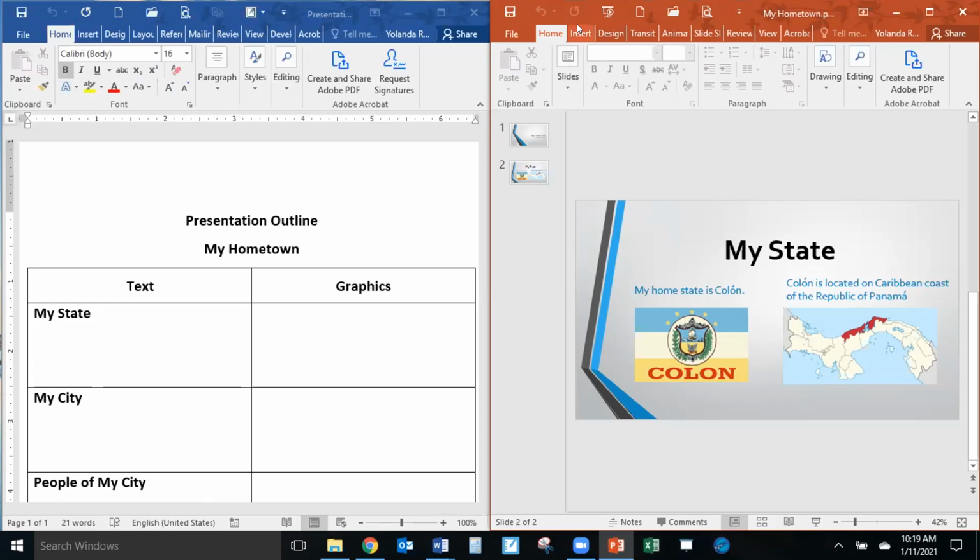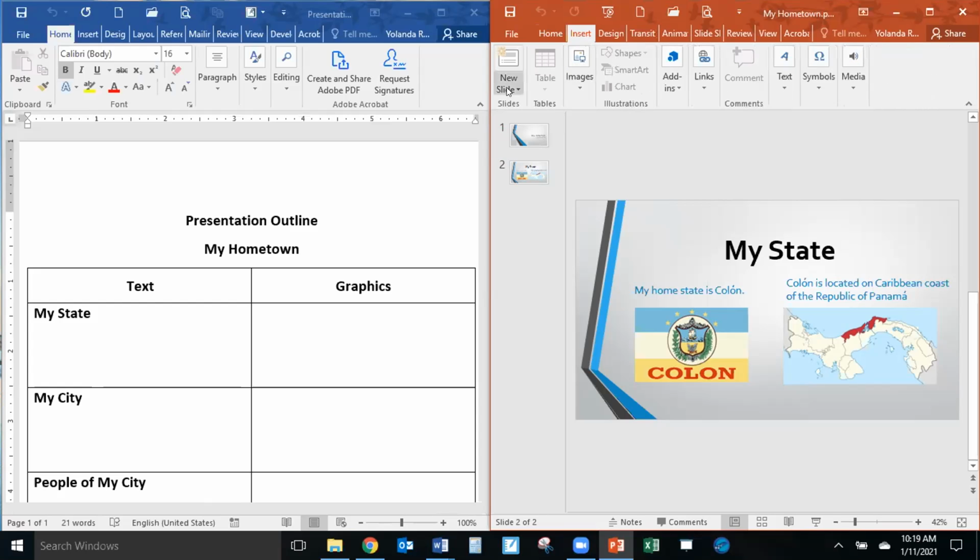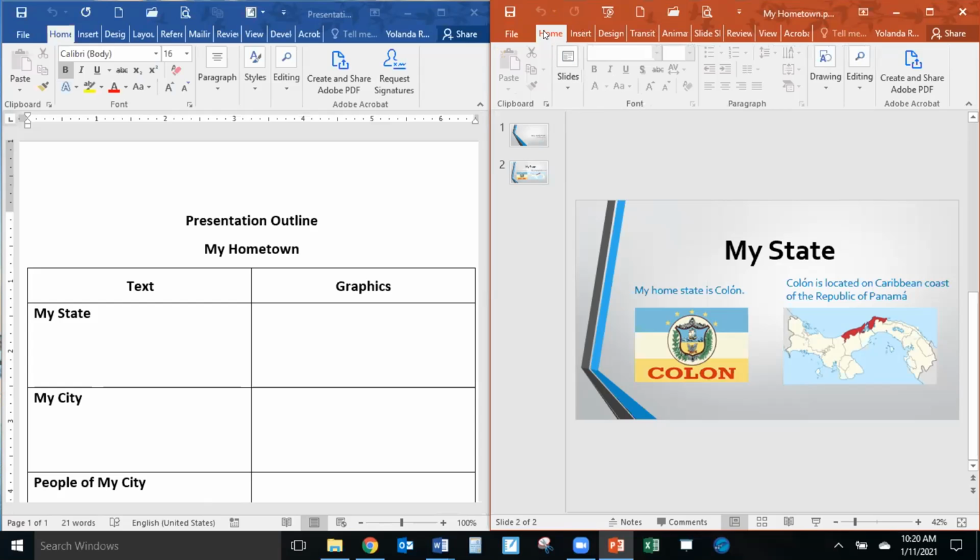If you go to the Insert tab, you can also choose to insert a new slide, and it works the same way as the new slide command on the Home tab. Any questions? So now we already inserted our second slide, the My State slide.